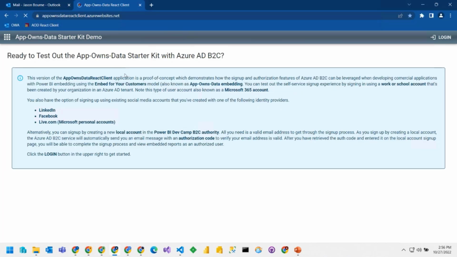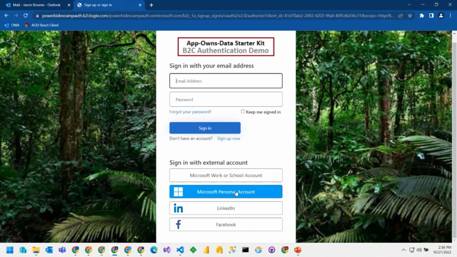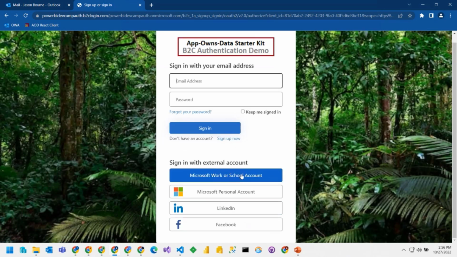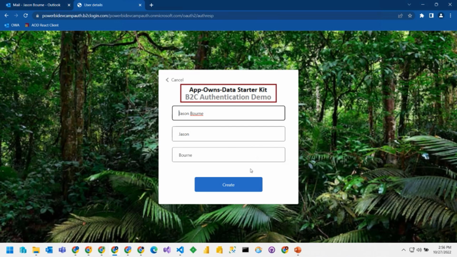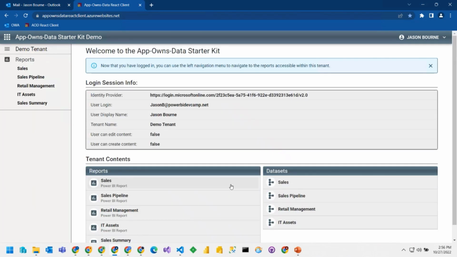Okay, now let's keep going through here. This time we are going to have a user who uses their Microsoft Work and School account. So this user can come through here, and it's the same experience as the last user who came from live.com, and the one before who came from LinkedIn. We're still asking all users to make sure that they like how we have their display name, first name and last name in the system.